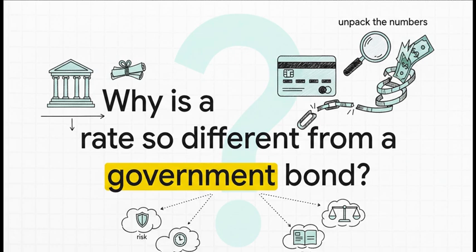And to get us started, just think about this for a second. The U.S. government can borrow money for almost nothing, but the interest rate on your credit card can be, well, astronomical. Why is there such a massive gap? They're both just interest rates, aren't they? The answer is hiding inside those numbers, and that's exactly what we're going to unpack today.